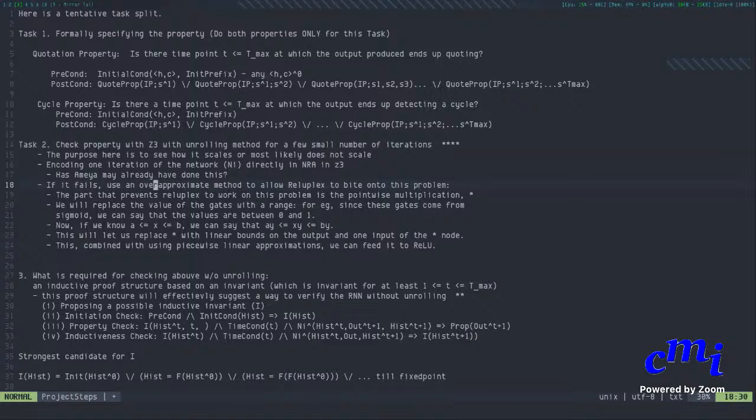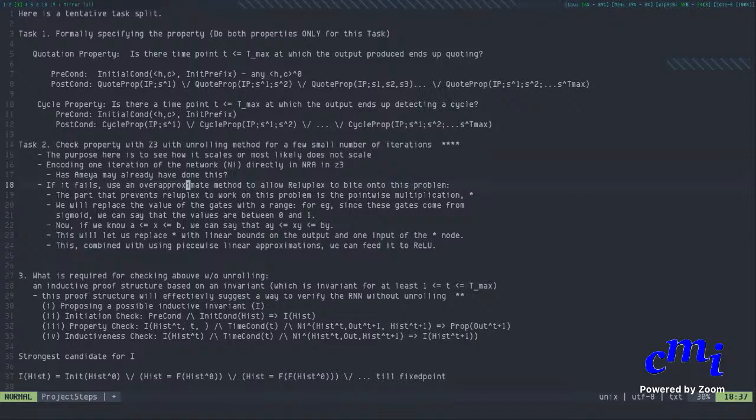Okay, so please quickly go through what other things you're suggesting. So here in task 2, the idea is to see if for small unrollings, by small I mean 2, 3, just to get you warmed up. But before that, you will have to at least get it to do something with what you have, and that way you are going in the right direction.